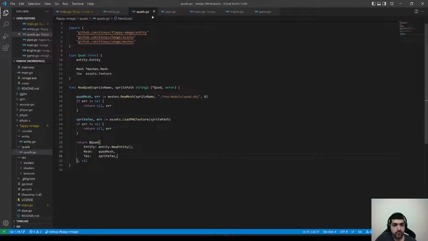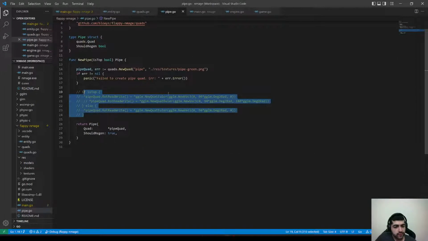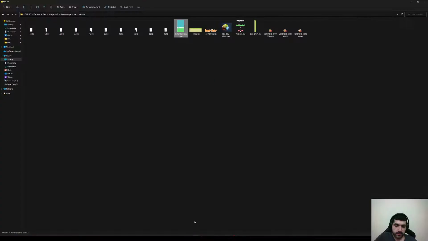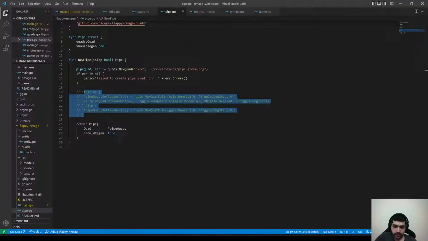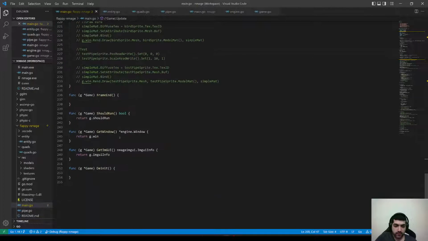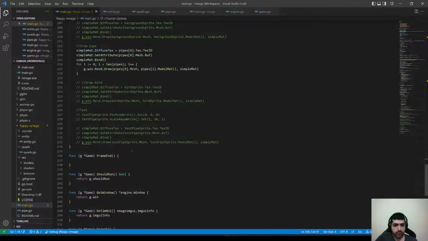So it was the rotation, and I think we wanted to rotate so that, essentially, if the pipe by default is pointing down or pointing up, the image is pointing up. Okay, so let's have our test.